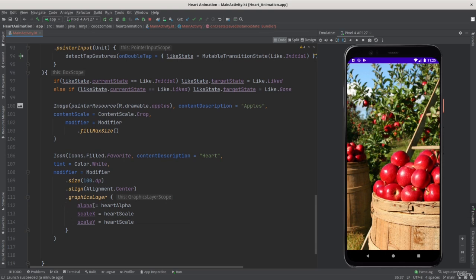Those properties included the alpha and scale X and scale Y.